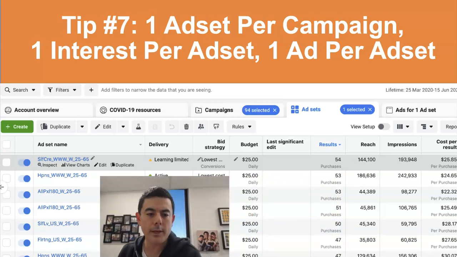The reason for this is that we tend to find that if you can find a profitable interest that is a reasonably wide interest, then that tends to be a lot more predictable and scalable than if you have like 10 interests all put together. You get some early results, and then next thing you know it's not making sales, and then it is, and then it isn't, and you take forever to figure out if it's right or not, because you're getting so many audiences mixed up that Facebook's trying this and that.